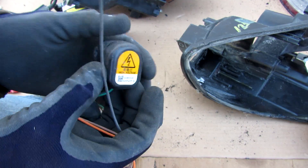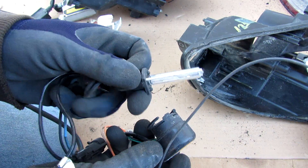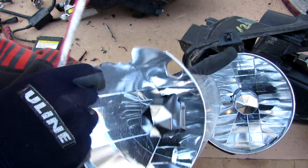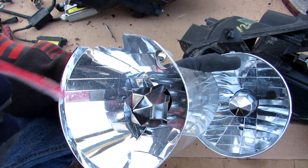I think this is some sort of relay for the HID system included on this vehicle. Here we have the HID socket — you can see it says this is going to work at very high voltage, because these xenon bulbs need very high voltage in order to ignite the gas inside. Here we have the reflector housing and you can see it's made of just a shiny plastic, the shape of which is most important because it optimizes the amount of light coming out from these light bulbs.